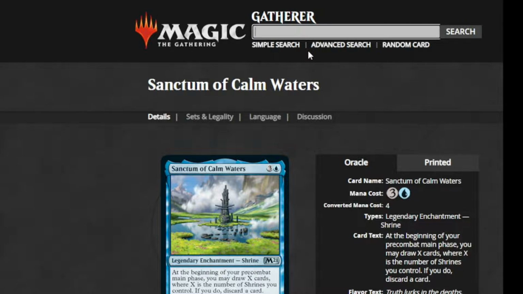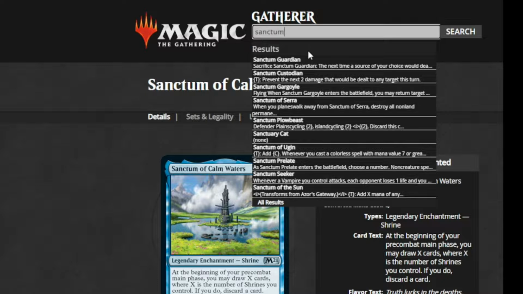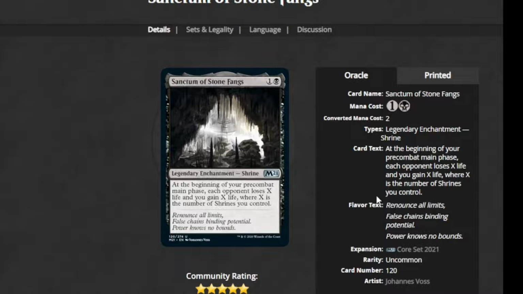And then there's the last of the Sanctum Shrines. And that is Sanctum of Stone Fang. Costs 1 and a black, legendary enchantment shrine. At the beginning of your pre-combat main phase, each opponent, I love that wording, each opponent loses X life and you gain X life, where X is the number of shrines you control.